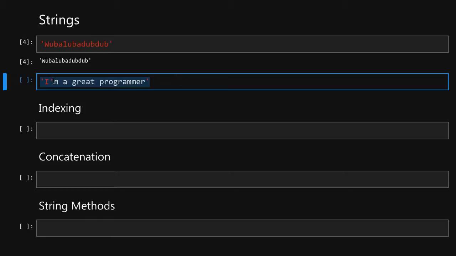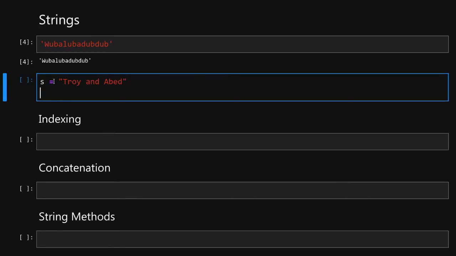So, as with any other type of object, you can assign it to a variable. Let's create a variable called s and assign a string to it. So I wrote a string and assigned it to a variable.